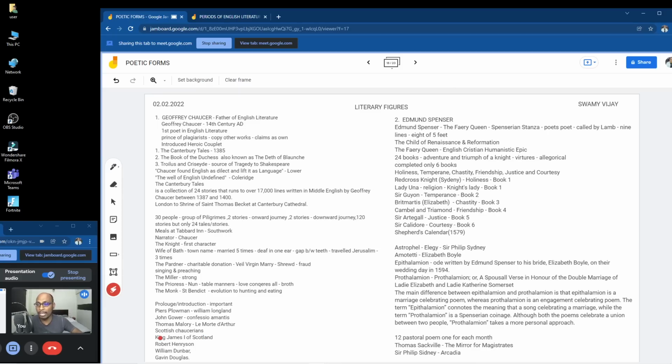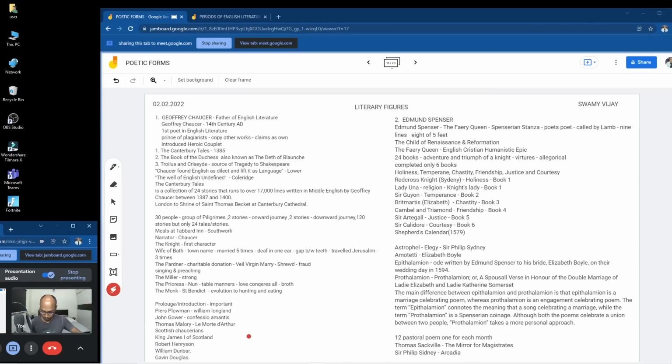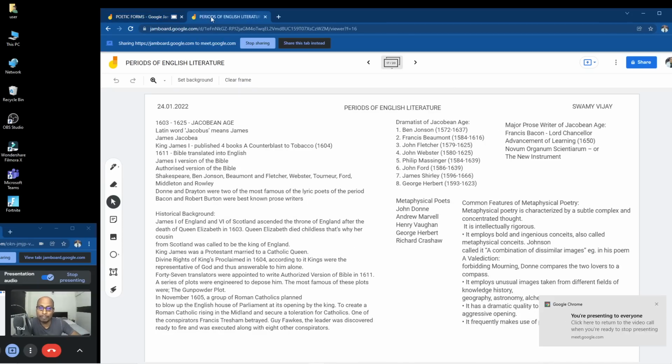So if they ask a question like whether King James I of Scotland is the same as King James I in the Jacobean period, this King James I, I think, never ruled England, because the Jacobean period means the Stuarts' period. They ruled after Elizabeth only. Before that, the Tudor period was there, from Henry VII, Elizabeth's father Henry VIII being the one behind the Reformation and all. Then Mary, then Elizabeth, then came James I. That is, the Stuart period starts in 1603. So this is only the King James I of Scotland, I think. I have no clear idea about it.